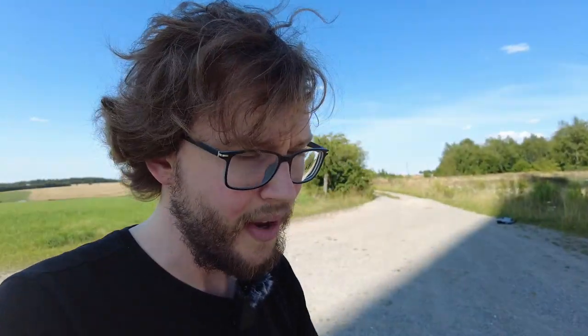That works out to a monthly charging cost of 1,460 Swedish crowns — about 600 crowns less than I expected. However, the 450-kilometer range is a summer assumption; my trip from Sweden to Germany confirmed it's realistic in summer, but in winter I'll likely get only 300–350 kilometers per charge. So having the higher 2,000 crowns buffer is good, especially for winter calculations.